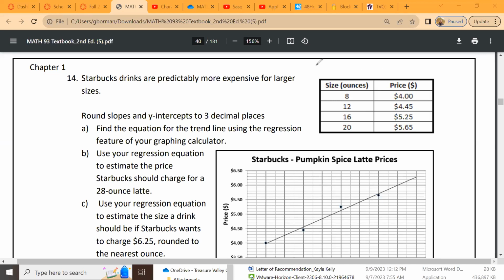All right, so once again, we've got X values here, Y values there, just like everywhere else in the book and everywhere else in algebra courses. So find slopes, or I'm sorry, round slopes and y-intercepts to 3 decimal places. All right, got it. So they've got all the data here, so we know the exact data. They've plotted the data for us, and they've come up with the trend line. What more could a guy ask for? So part A, find the equation for the trend line using the regression feature of your graphing calculator.